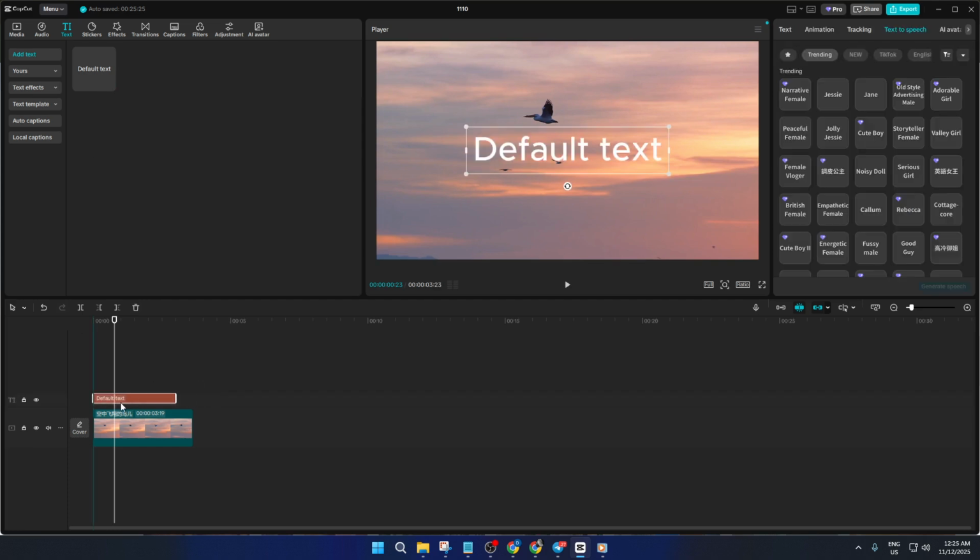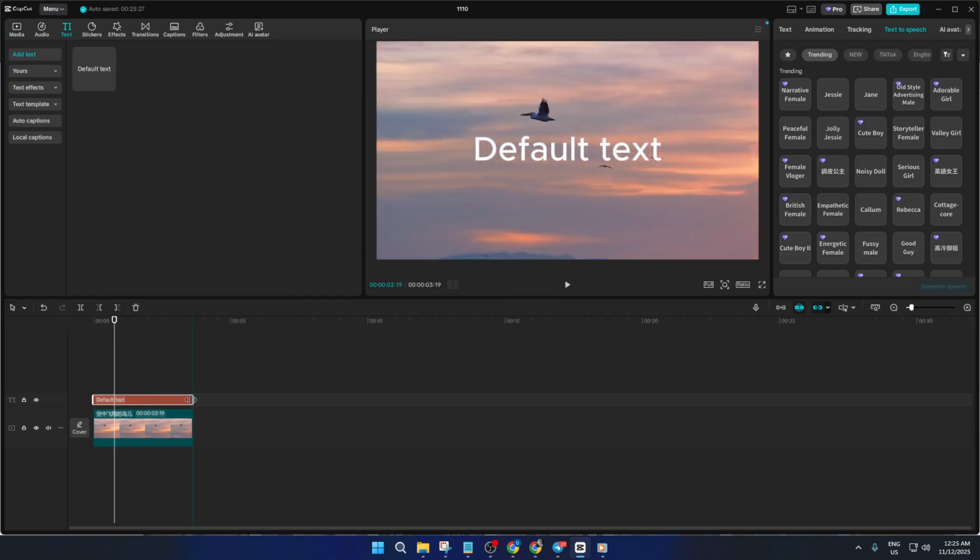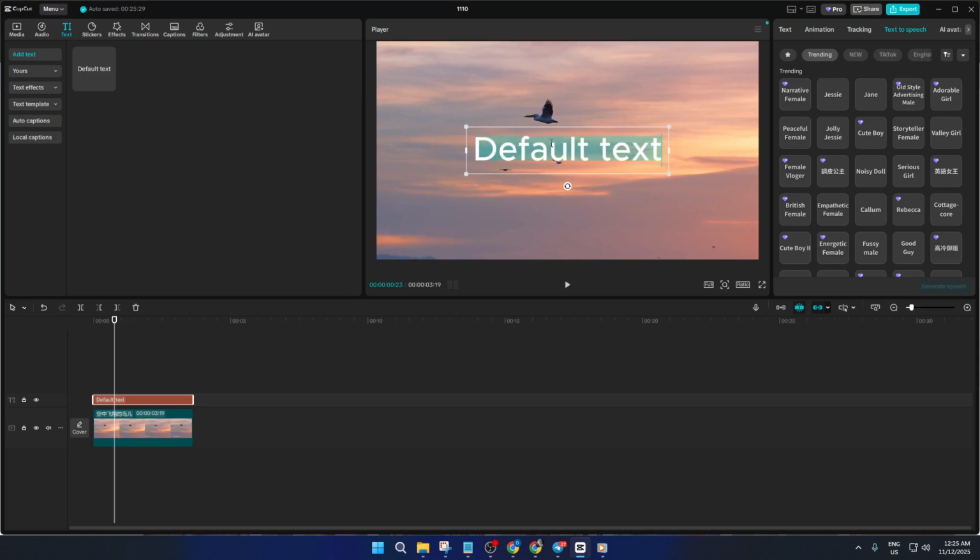Now take a moment to type in or paste the script or words you want spoken aloud. This might be your video introduction, a set of instructions, or even dialogue, whatever fits your project. Double-check your spelling and punctuation here because the text-to-speech function will read exactly what you've entered. If you want your speech to sound natural, break up longer sentences and add line breaks where you'd pause when speaking. Don't worry if you change your mind later, you can always come back and tweak the text.